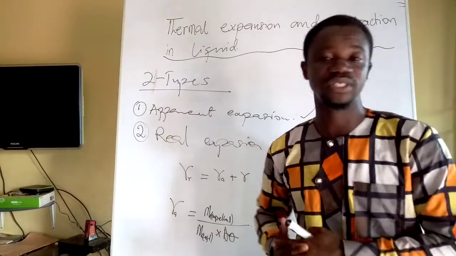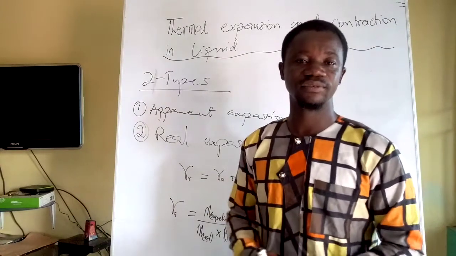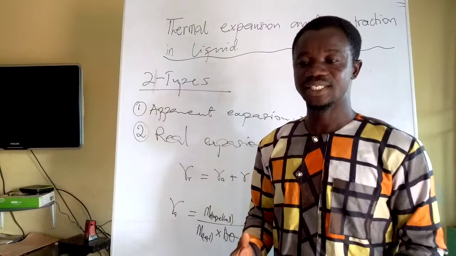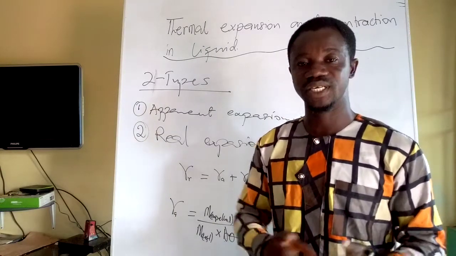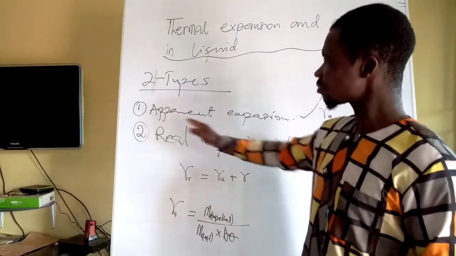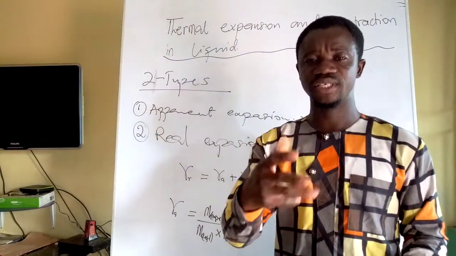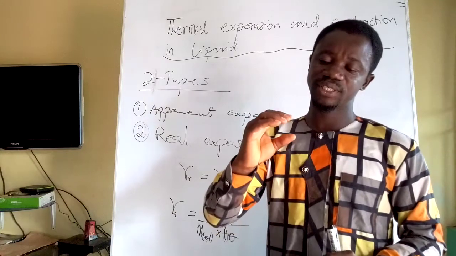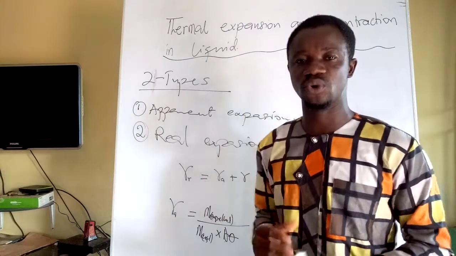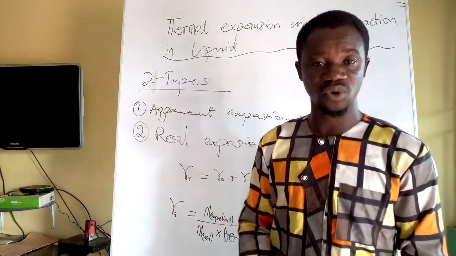Applications of thermal expansion and contraction in liquid. I've already told you that to help aquatic organisms to survive, the anomalous behavior of water does it. And that is one of the applications of thermal expansion and contraction in liquids. It helps aquatic organisms to survive. Two, because of the anomalous behavior of water, bottled drinks are not filled to the brim. So there is always a space allowed at the top to allow room for expansion, because these bottled drinks, for example Coke, are made of a large percentage of water.